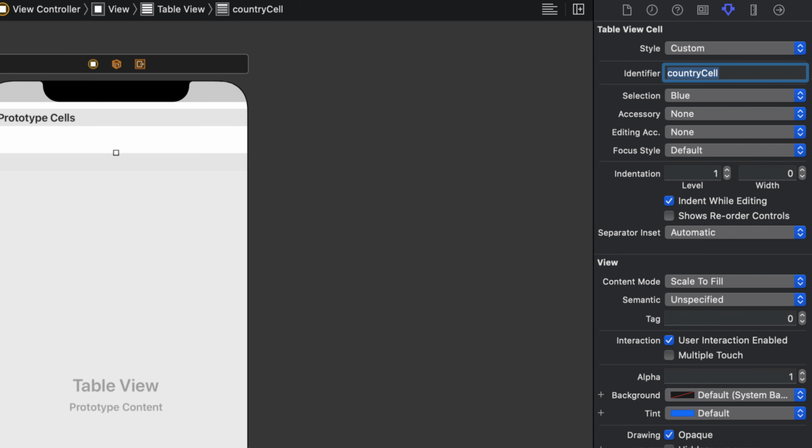What's a reuse identifier? The table view recycles the cells. Imagine you have Instagram, for example, our favorite app, and you have 1 million photos or whatever you have to cycle through. 1 million photos is not going to come up on the screen or in memory at once, right? Maybe the system puts in 10 photos or 12. That's all you want to see on screen. As you scroll, more table view cells are recycled by the system, right? That's known as dequeuing. The system dequeues cells to reuse them.